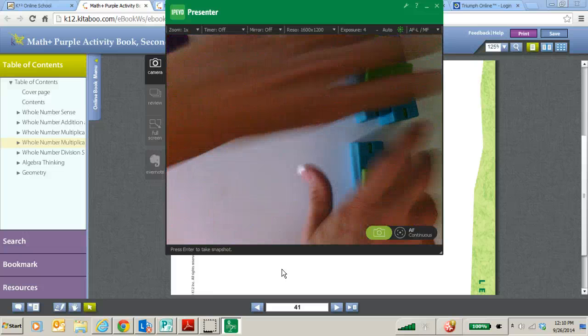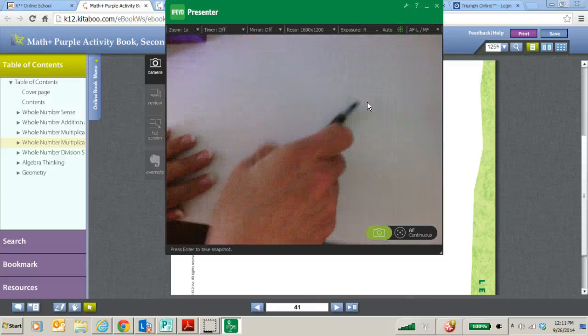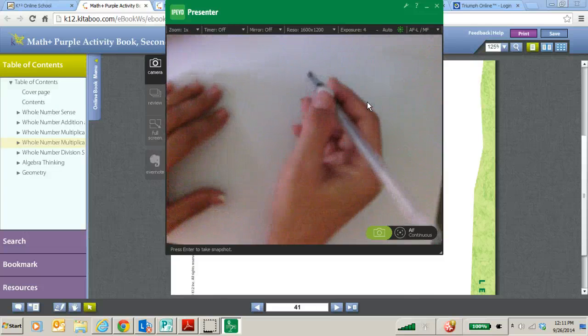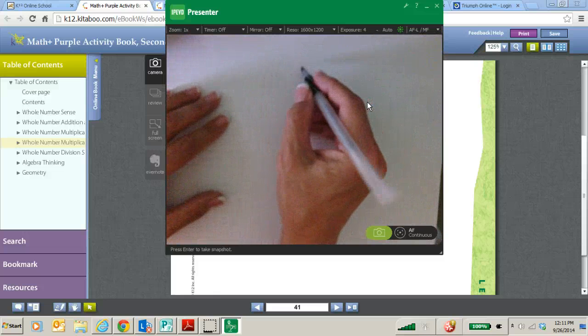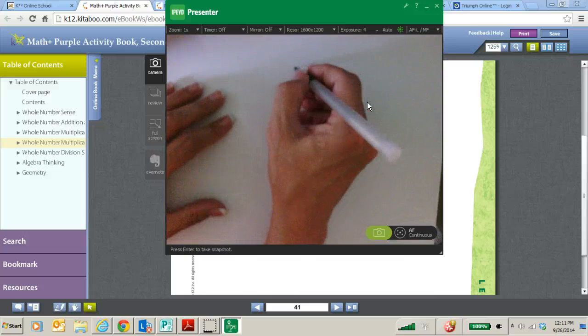Now, since you may not have these DigiBlocks, and you may not have base 10 blocks, I will definitely show you a way to have those on your computer and use manipulatives that are virtual. And I'm going to also show you how you can teach your child to use, sometimes they call this sticker notation or base 10 notation.